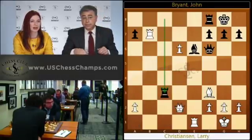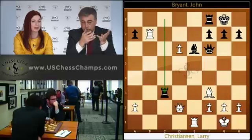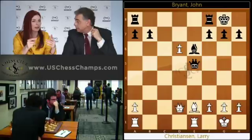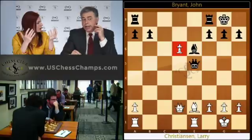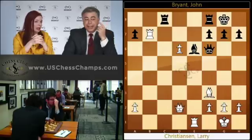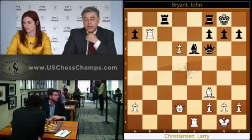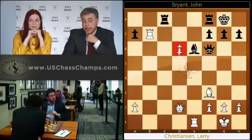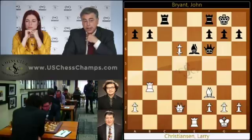And now we've got our game between Christensen and Bryant, in which Larry has a very big advantage, getting his pawn to d6. You know, this is the kind of thing where we would sacrifice a pawn to get this beautiful pawn on d6, and then things might be equal, right? Theoretically, but the fact that we have it and we sacrifice nothing, it's got to be great for white. Exactly. Well, this fortunately is the kind of calm chess I truly can appreciate. Being a pawn ahead and having this massive passed pawn on d6. The last move by Larry was rook takes b7, winning a pawn.